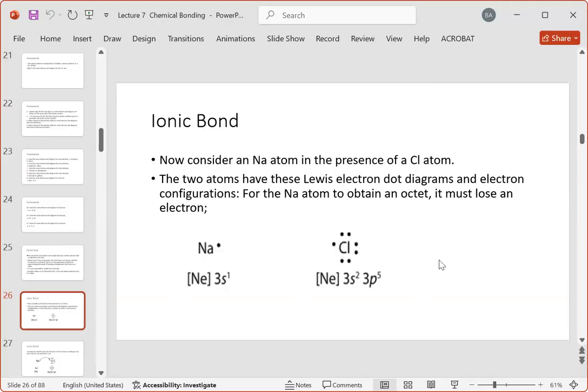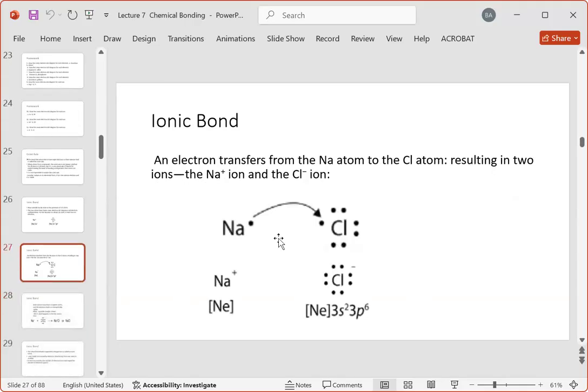So in the presence of sodium, which has 1 valence electron, sodium too wants to satisfy its octet. So it says, okay, let me donate what I have. Let me give it to chlorine. So the sodium will donate its electron to chlorine, like this. This is a sodium, this is a chlorine. The electron that is here with the sodium, it will donate all the way and give it to chlorine.